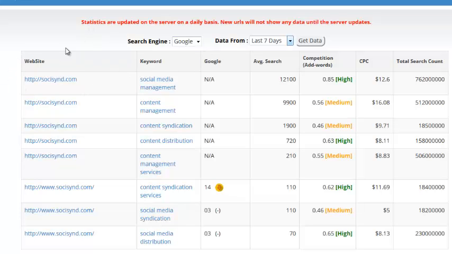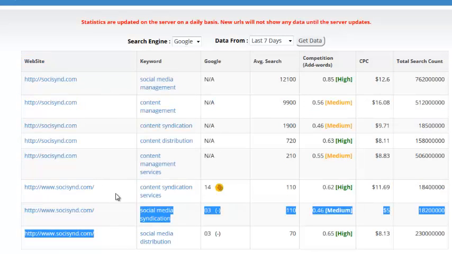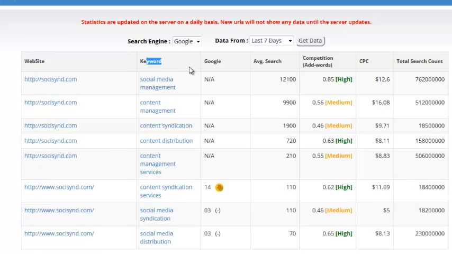Below this, you'll see a table, and it tells you what your URL is that's ranking in the search engine, if it is ranking, what keyword you're looking to track, what the position is, and you find many more bits of information as well. So you get the average search volume for this keyword, and the AdWords competition for this keyword. So are there many businesses using Google AdWords and advertising? We've got a high, medium, and a low as well. You've got the cost per click for this keyword, so your average bid, and you've got the total search count.